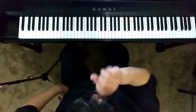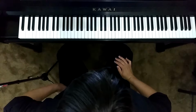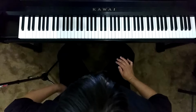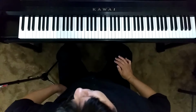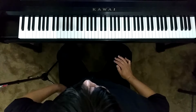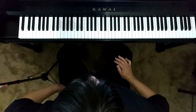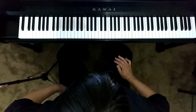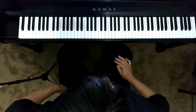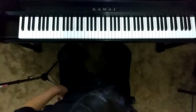Let's go on now to the left hand. Take a look at the left hand. It is to be played legato. See the word legato above the eighth notes? Sometimes when you have notes that do not have a slur, you may still be able to play it legato, whether by the instruction of the composer or your own choice. It does not always have to be under a slur.